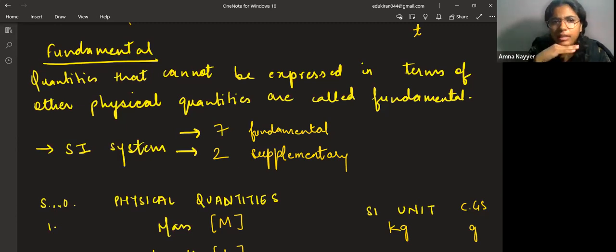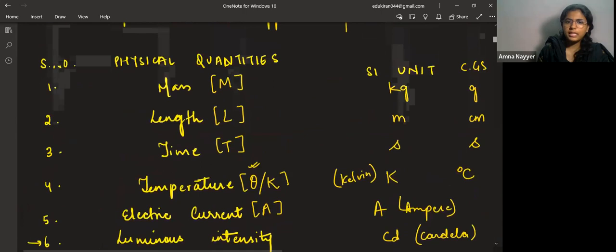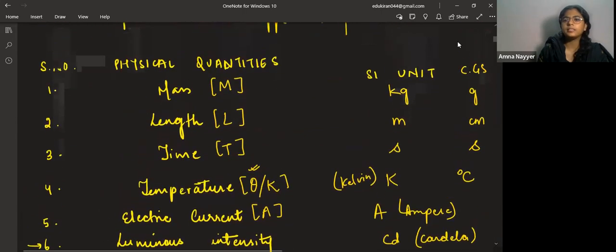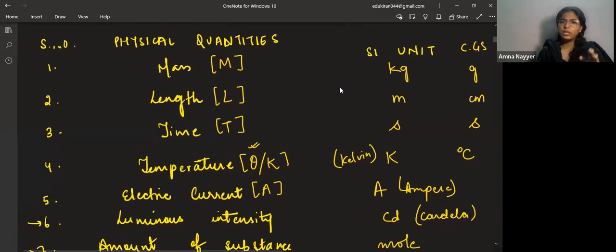So these are the basic fundamental quantities. All right. So in the SI system, 7 fundamental quantities. Just remember those, how to represent them. Okay. So these are the 7 fundamental quantities. What you have to remember among these is the basic formula, how to represent it using the formulas. For example, mass into velocity somewhere is used, mass into length is used, any formula is used.